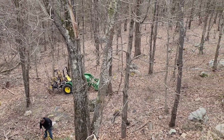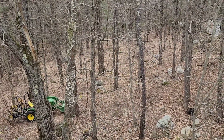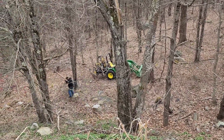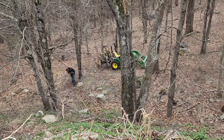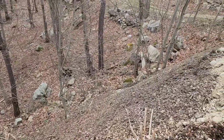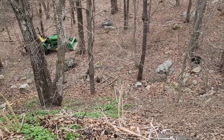There's actually, I have a trail cam down on this back tree over here that I need to check. So maybe I'll go do that after we finish what we're doing here. Let's see if this works. This was my dad's idea, actually, to put some logs across here and try to help build up this bank a little bit better.